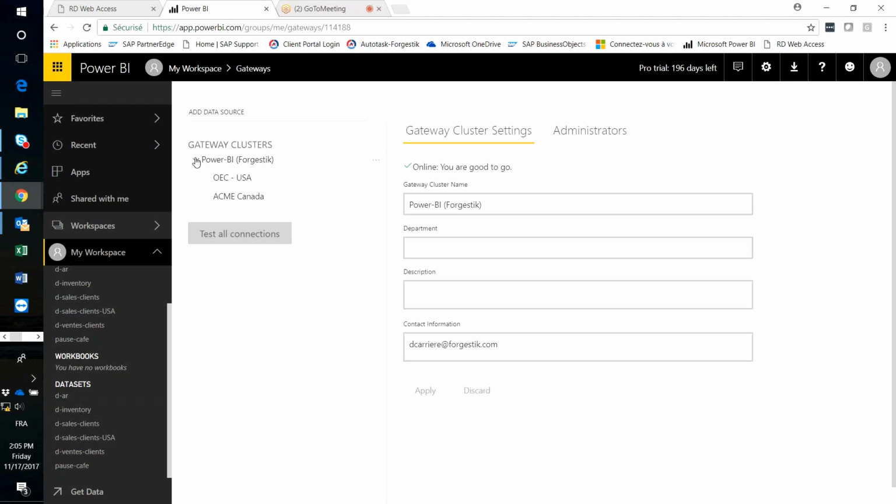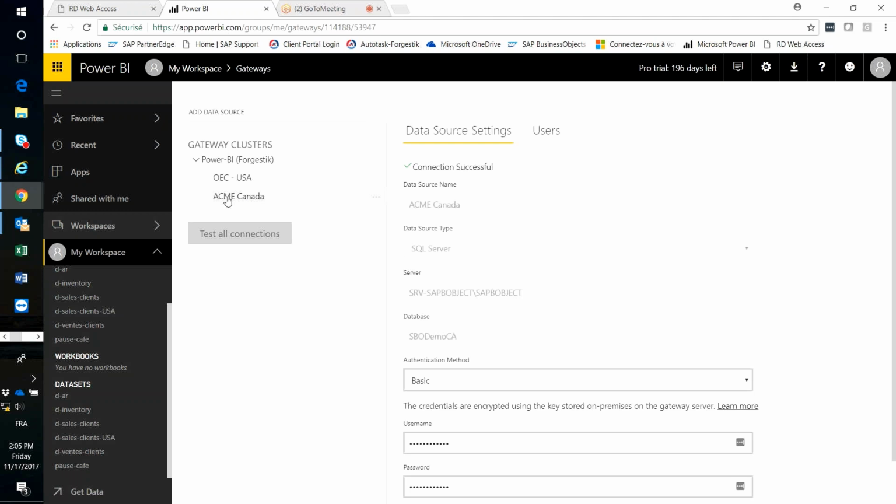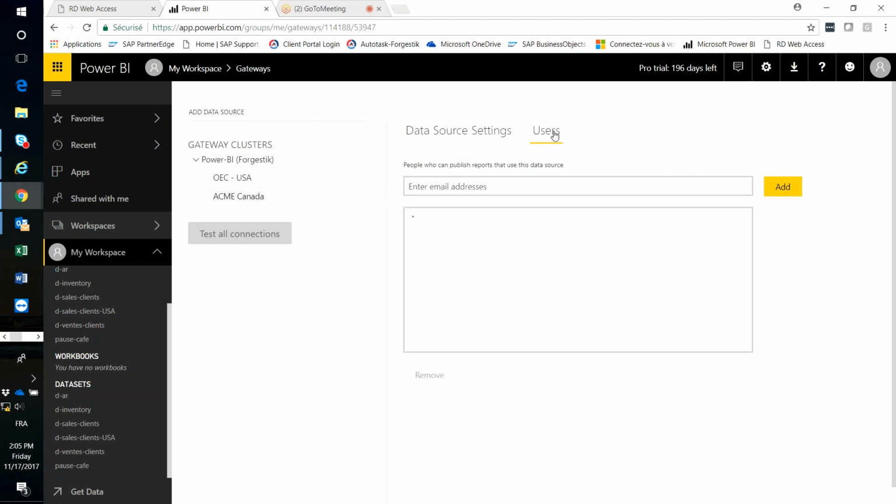Inside of the wire, you have to create what's called a data source. So you have to say, okay, I give access for this wire to this database. You have to be very specific, and you can arrive here and you say, okay, for like Acme Canada, it's SAP Business One example company. I can say, okay, I will let these users be able to use this database. So we have many ways to put the security.